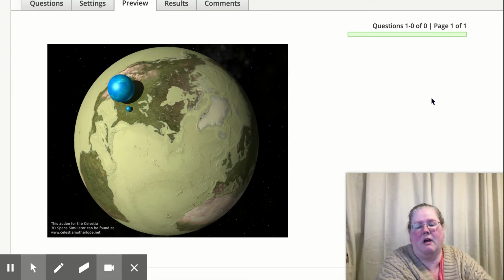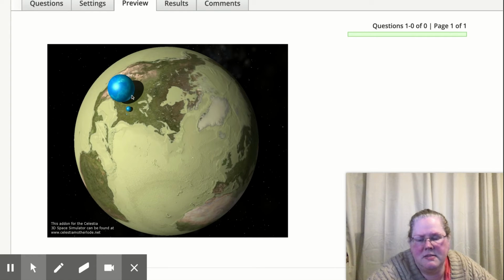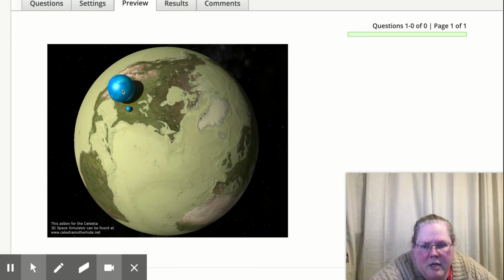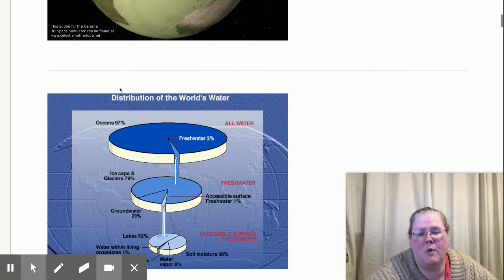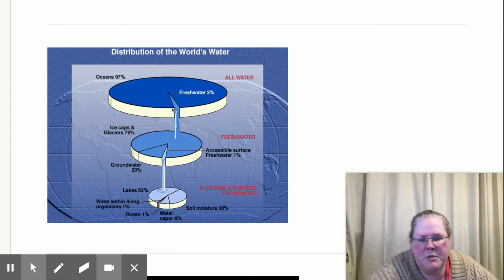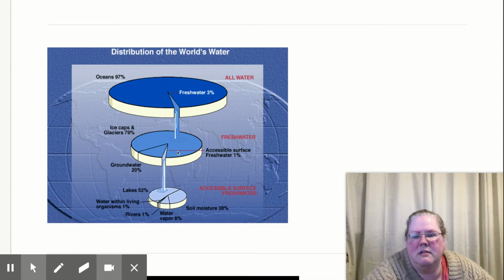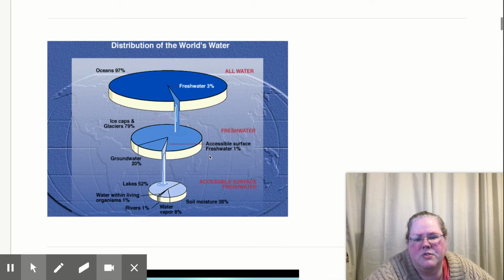If this is our Earth without the water on it, this is comparative in size. This is all the water on planet Earth. And compared to that amount of water, only 3% of it is drinkable. It's fresh water. Everything else, 97%, is salt water. So, of that 3% that's freshwater, 79% of it is found in glaciers and ice caps, which are melting. About 20% is in groundwater. And then we get a little bit that's accessible on the surface in freshwater.